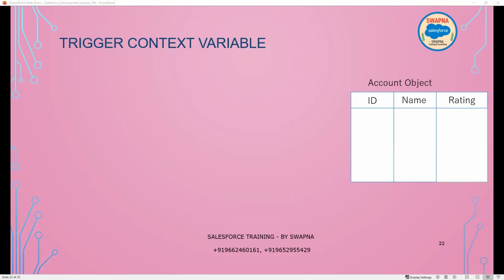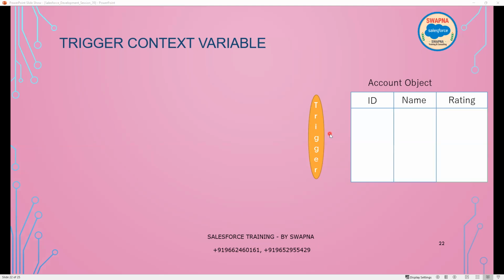Now inside this account object, assume that I wanted to perform certain operations, maybe create a record, insert a record or update a record. Whenever we want to perform an insert or update, and immediate logic has to be executed, then I'll implement a trigger on the account object.